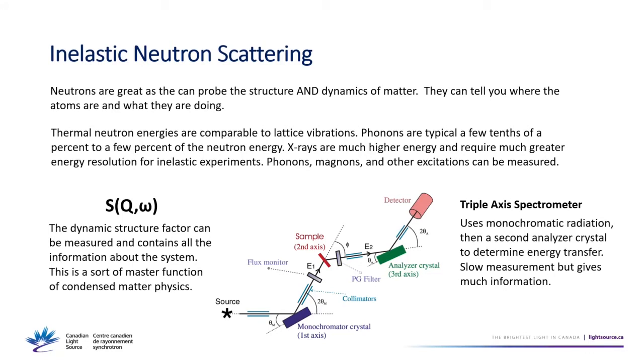And so you have this instrument called a triple axis spectrometer, which is basically like a powder diffractometer that also resolves energy. So you have it come in, you have a monochromator, it hits the sample. Then afterwards, you have a crystal analyzer, which you can scan with, which tells you not just what angle they're scattering at, but also what energy they are. So you can tell the angle and the energy that they are. And so this takes a while, but you get a lot of information from these kind of measurements.